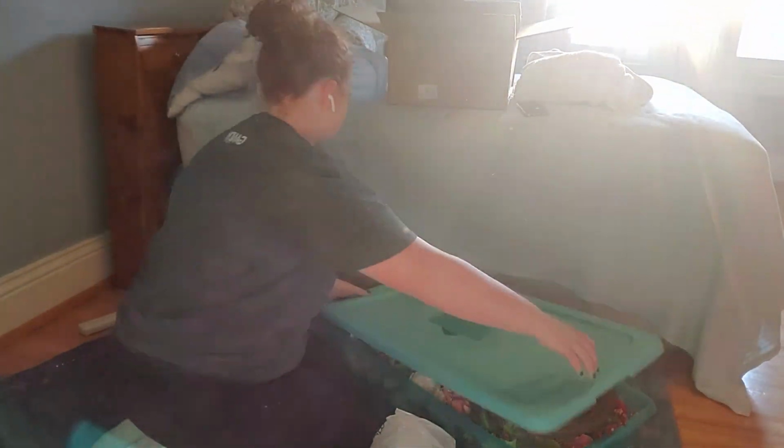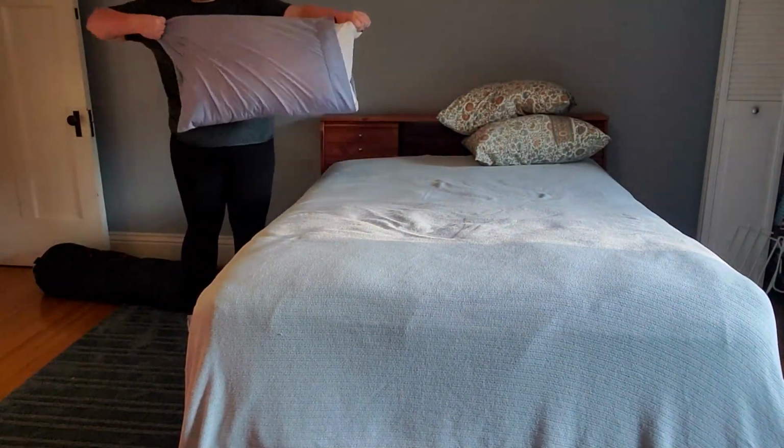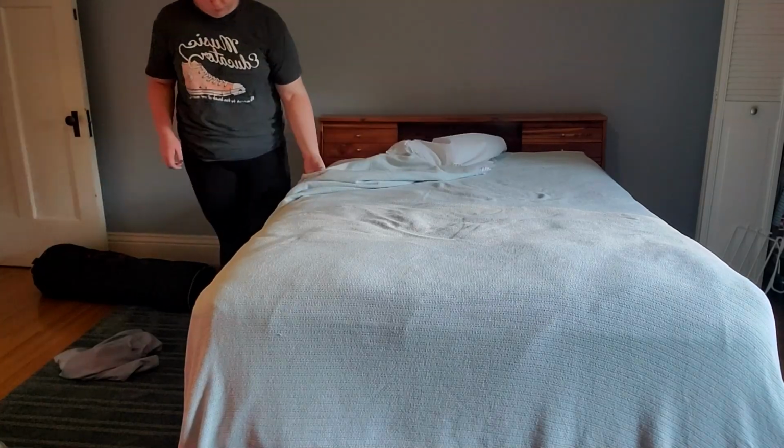Right now I'm storing all of my spring florals under the bed in this rolling under bed container, and this is a good way to just store some things that you might not want to put in a basement or an attic just for moisture and heat, but you still want them to be safe and somewhere where you're gonna remember where you put them.